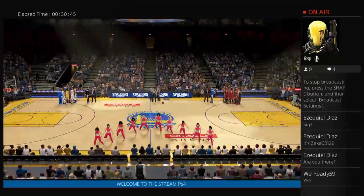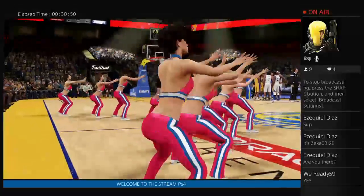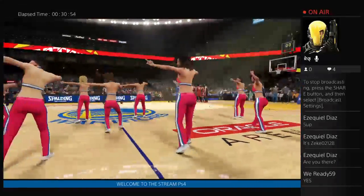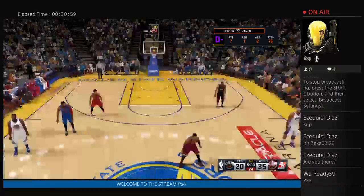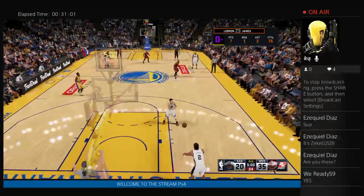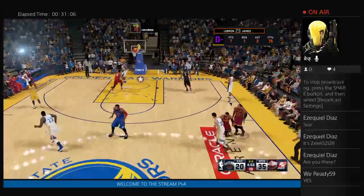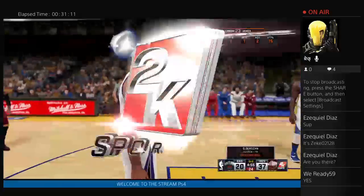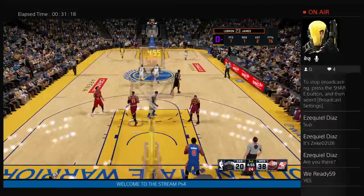The 3rd quarter. Well, it's been a one-sided affair so far through the first 2 quarters, but there's plenty of time to mount a comeback. One of the stories here, Draymond Green getting it done today. And he just went off in those first 2 quarters, guys. He's capable of doing that on a consistent basis as well. So we might see some changes from a defensive standpoint as they try to disrupt his rhythm in the 2nd half. You know, guys, I think you've got to make some sort of change. I mean, they can't let him continue to torch them like he has been.